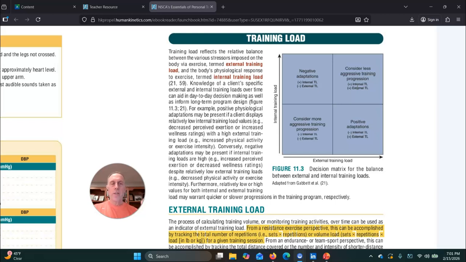When you first look at this, it almost reads like, okay, they're telling you consider less aggressive training, but they're telling you to increase the internal training load and increase the external training load, right? Step on the gas some more. When in actuality, what they're saying is this is the environment, and it's also what they're feeling. When they're down here, they don't really have enough external load to get the response, and they really don't have any stress in their workouts. It's just kind of they're showing up and going through the motions. You should probably consider more aggressive progression.